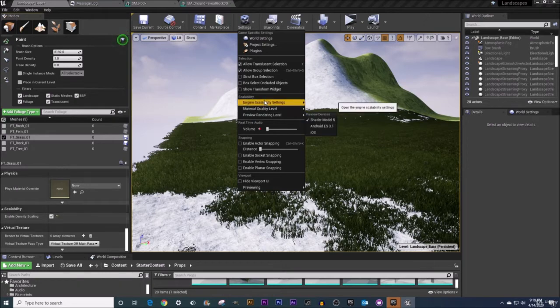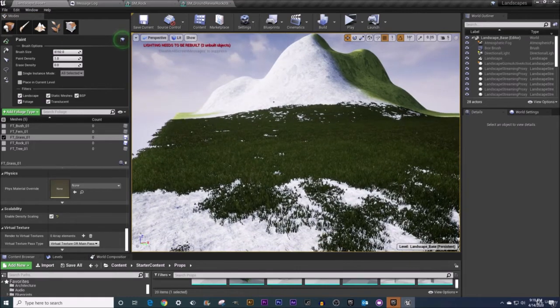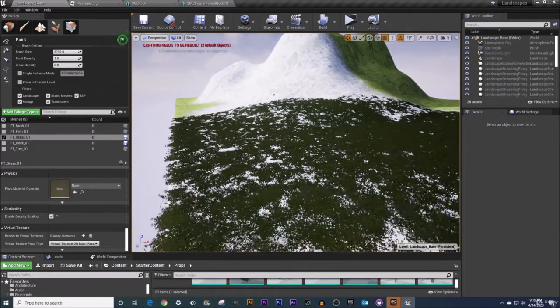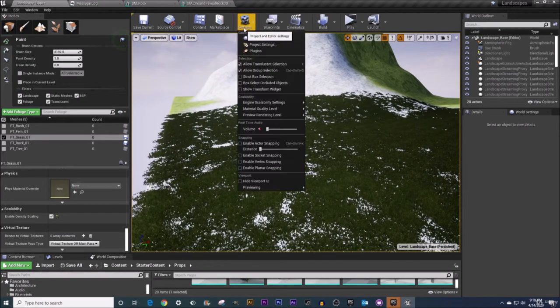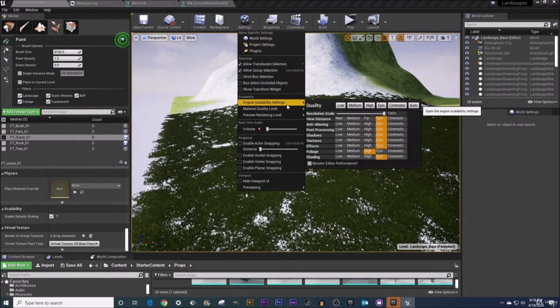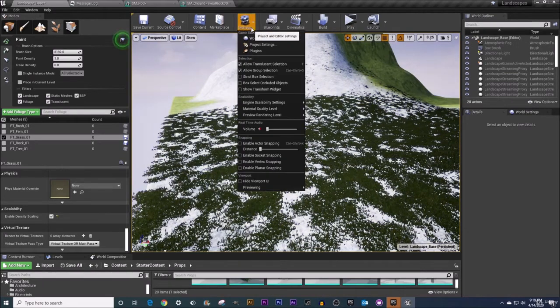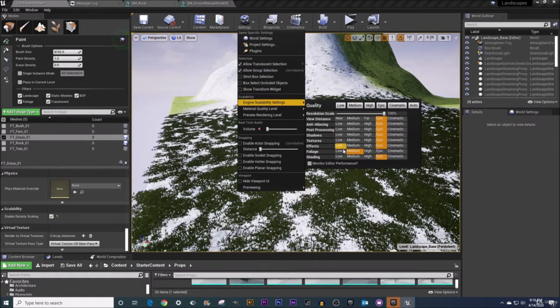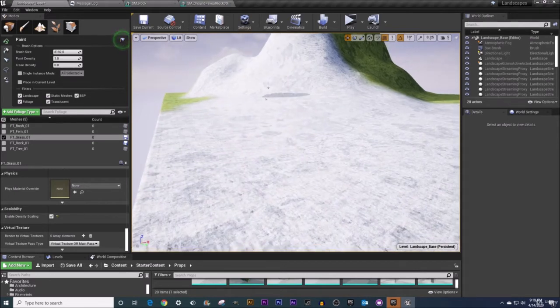So if I come in under engine scalability settings and set this from epic down to high, and then click off of this, it actually reduced the amount of meshes out there. Maybe a little bit hard to tell, but it did reduce it a little bit. Let's try the next setting down. Settings, engine scalability settings. Let's go to medium. Now let me click off of this, and you can see how it reduced it even further. Let's go settings, engine scalability settings, and go to low, and now you can see that they've all disappeared.